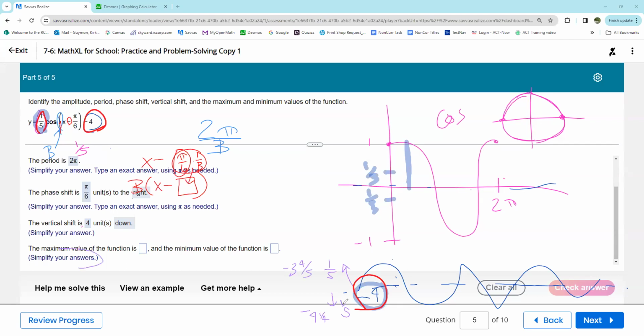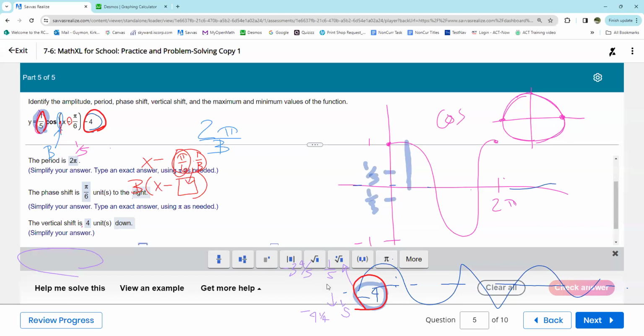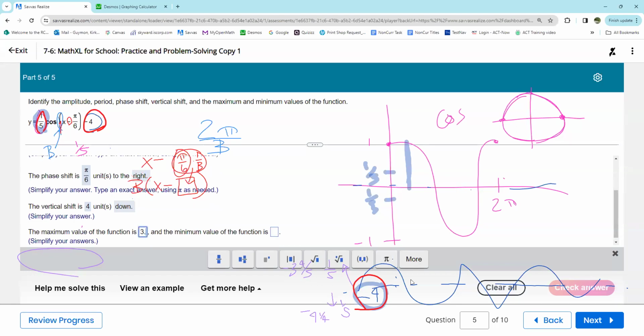And it says simplify your answers. I don't know if it'll take decimals there, but that's my first thought. It'd be nice if it would just let me use a decimal in here, because the highest that went, we said, was -3 4/5. So that'd be -3.8. Whoops, that's not right. A negative 3.8. I'll get to the right button here yet.